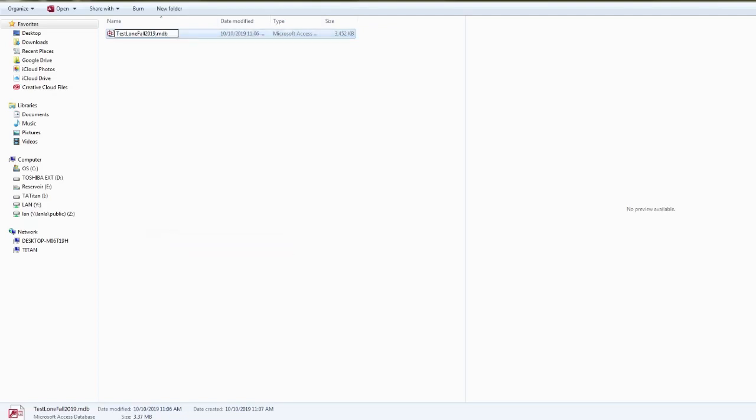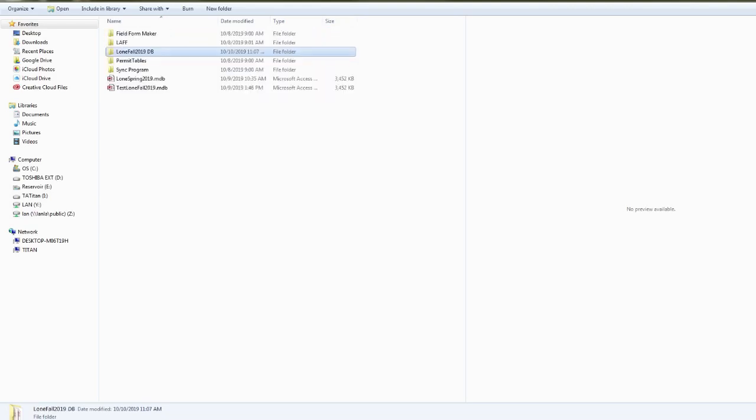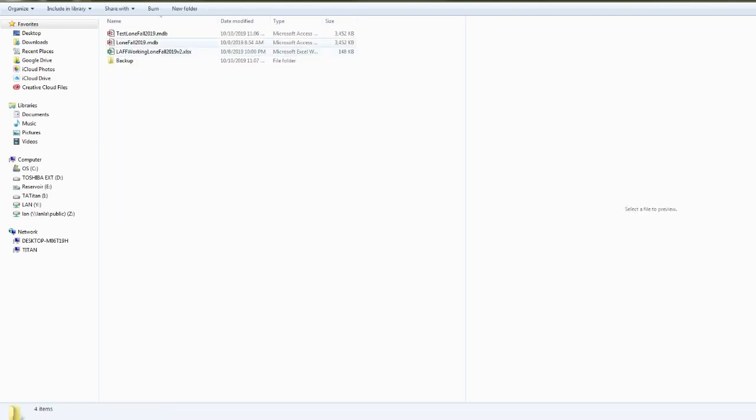This is just a backup. I would name it whatever the date is, so it'd be 10-10-19. And now it's saved. This one is the one you're going to load to the website or give to the project manager, but this one is just a backup of it. So it just helps us save the information.